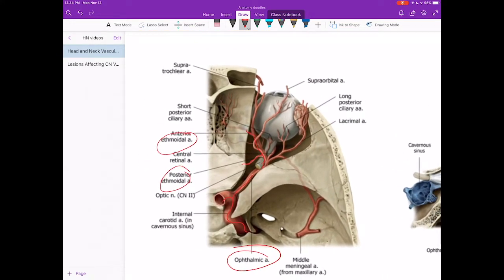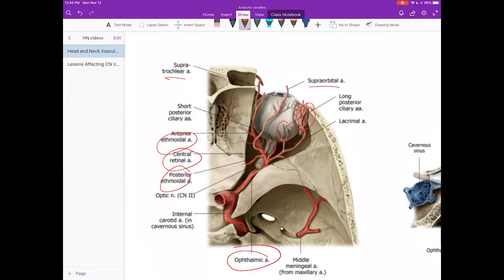Oh, and look at this. Here's that middle meningeal artery. I realize that's not in the eye, but you can see it here now on the petrous part of the temporal bone. So back to the eye. The vessels of the eye will supply the lacrimal gland, will supply the sclera, and there's the central artery of the retina, which is located here, and that will supply the retina, of course. And then the superior orbit, and then the trochlear region. So lots of divisions there.